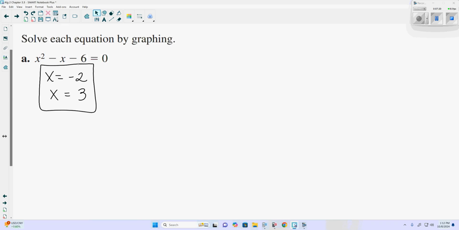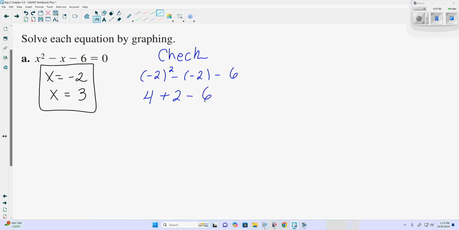Now, if we want to check, all right, guys, so if I want to check and make sure I got the correct solution, we can, because I can plug negative 2 back in for x. So it'd be negative 2 squared minus negative 2 minus 6. So again, this is just checking, just to make sure we got the correct solution. Now, negative 2 squared, negative 2 times negative 2 would be positive 4. Negative negative 2 is going to be plus 2. Minus 6. Well, 4 plus 2 is? And 6 minus 6 is? So that is a solution. It did give us a value of 0.